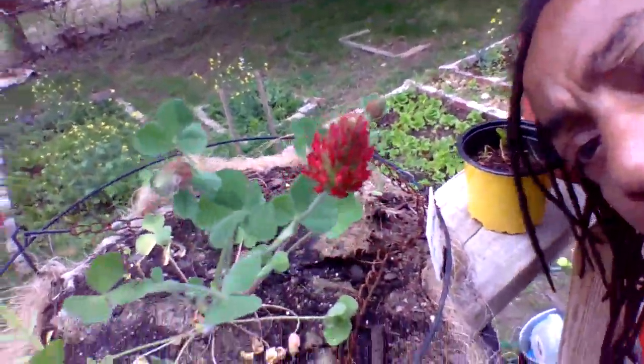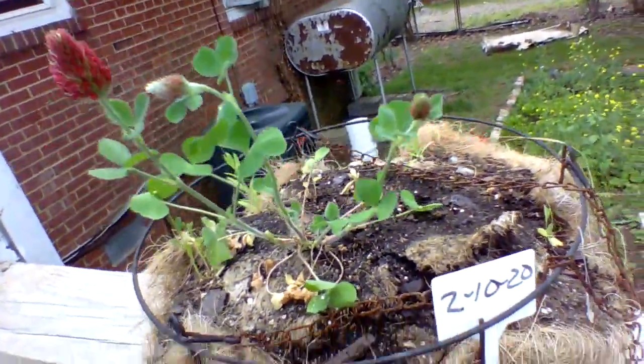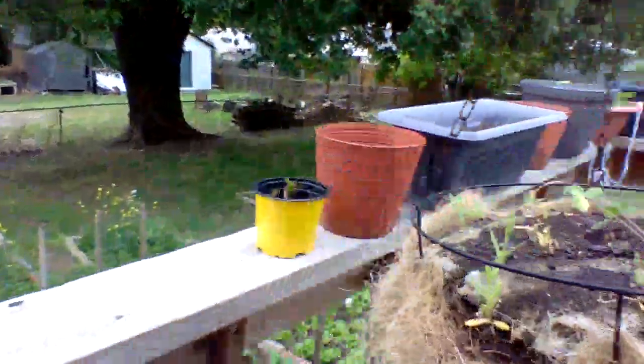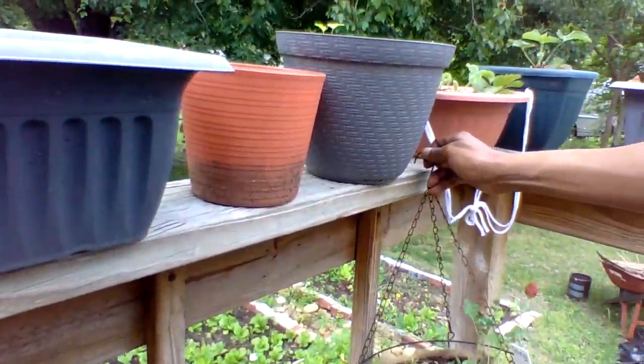Can you see that flower? Okay, yeah. And they're starting to bloom. They look like they're going to be beautiful. So for $1, if you get one beautiful flower, so be it. It was $1. We're not going to complain. We're blessed and highly favored, right?